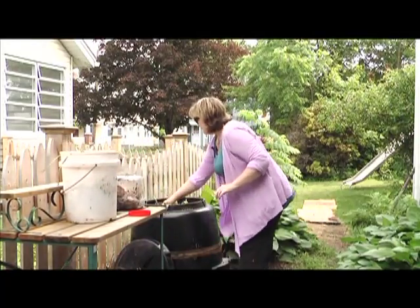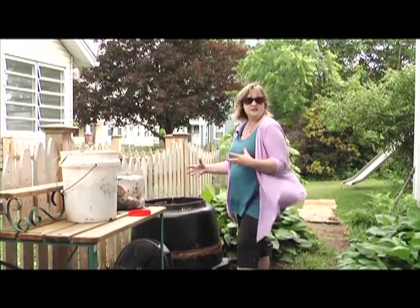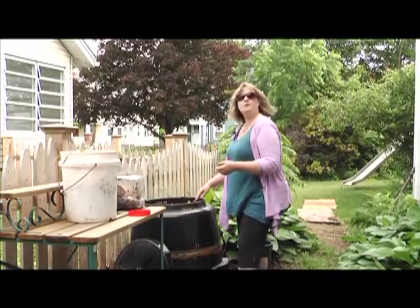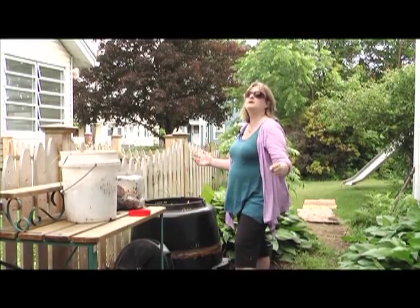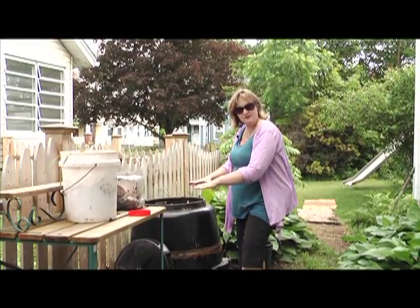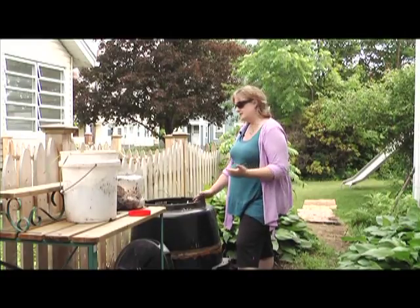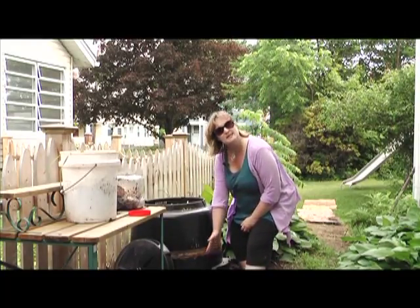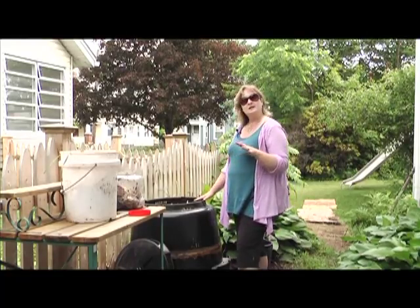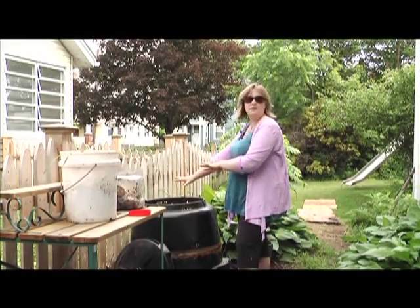Now it's really getting pretty close to the top here, but within a week it's going to reduce significantly because it's going to get very hot once I put the lid back on — it's already June. We do have a pitchfork, and you really want to aerate this as well, which is why the tumbler is nice because you can just crank it. But I like this because of the trap door. You do need to aerate it, so we use a pitchfork and toss it around, going down about halfway and turning the material every few days. If it seems very dry, you want to add some water.